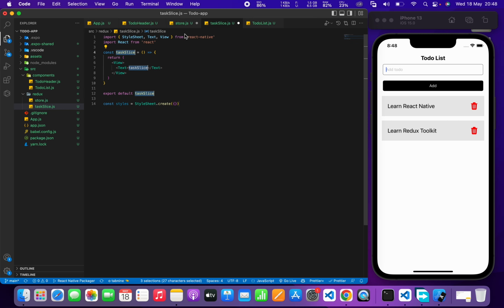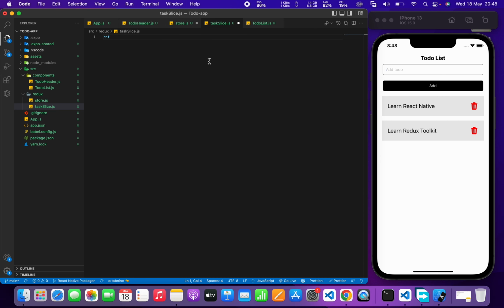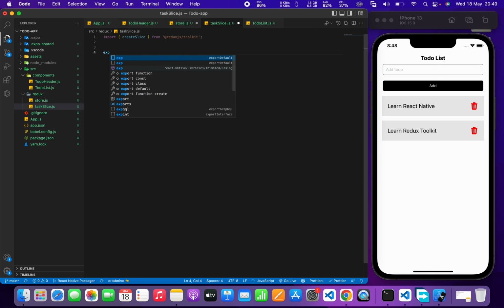In this case we actually don't need to make it a React Native functional component screen. What we're going to do is import createSlice from Redux Toolkit, and then we have to export.